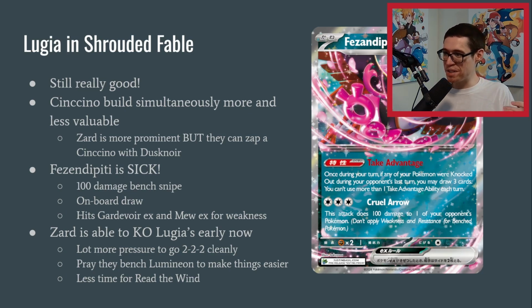Other thing to note is that Pheasantipity is sick. I love Pheasantipity so much. I've only played a few games in the format with Pheasantipity, and I've attacked with it so many times. Its attack does 100 damage to one of your opponent's Pokemon, so it's just 100 damage bench snipe, or in the active if you really want to. And simultaneously it is onboard draw, which is something that Lugia has never had and finally has.